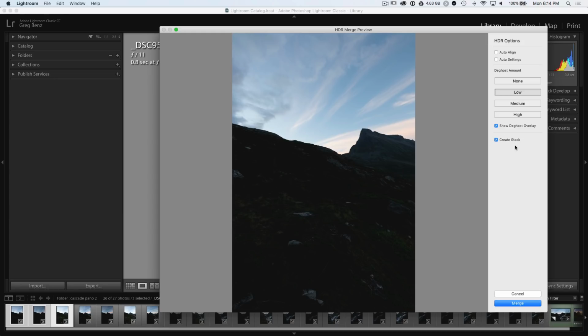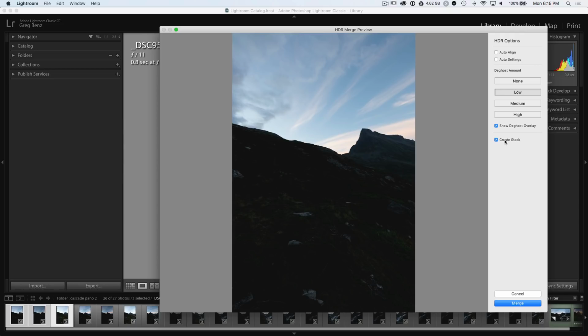And then lastly, we have the create stack option. What will happen there is it will take these files, the original source images, and this new output. So it'll be 4 images here, and it'll put them into a stack with the HDR on top. It's just a convenient way of organizing the images. It'll make it easier for us to blend the panorama when we're done stacking these. And it also shows you that you've completed each of the blends. So it's just easier to make sure you're working with the right file.